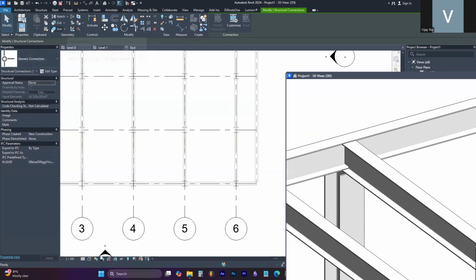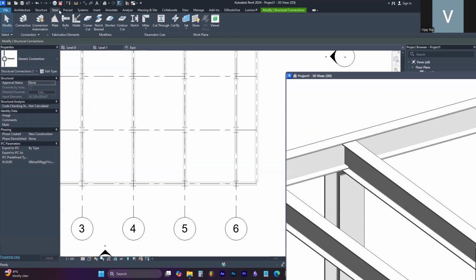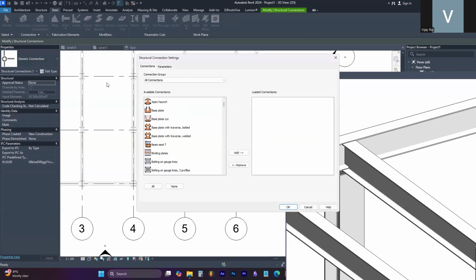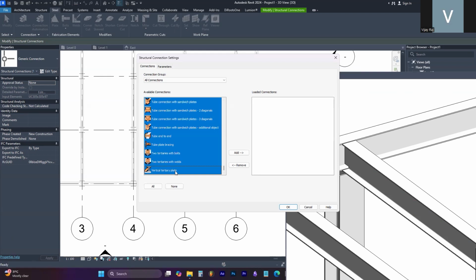So if you want the connections in Revit, you can see a small arrow under the Connection tab. If you click that small arrow, it opens a bunch of connection options and other defaults. Everything is there, so I can select everything I want.